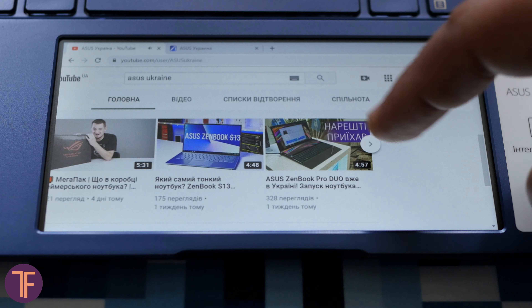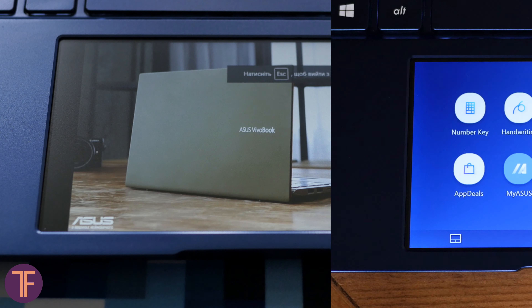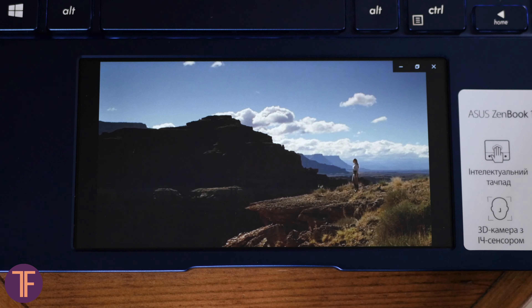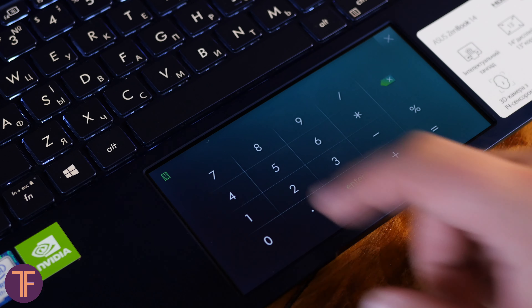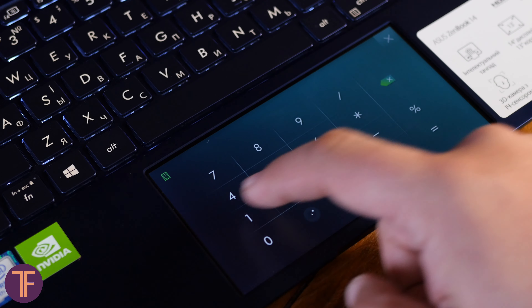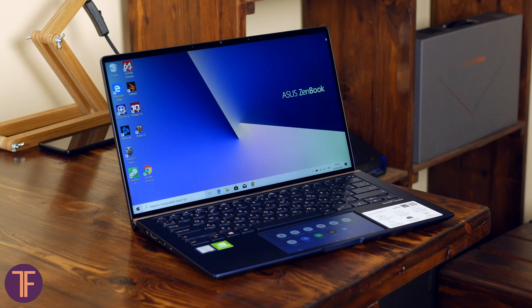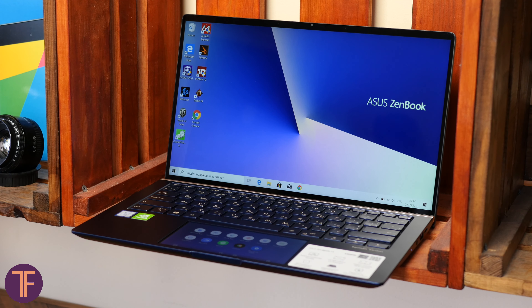What you're dealing with is basically a second laptop screen that, for example, turns into a browser window for internet surfing or even watching movies and videos on YouTube. You can also turn on the number key app that essentially replaces the missing numpad — quite handy when working with numbers, especially in spreadsheets or a calculator. And it's no secret that instead of small working apps, ScreenPad 2 will let you place full-size programs like a video player.